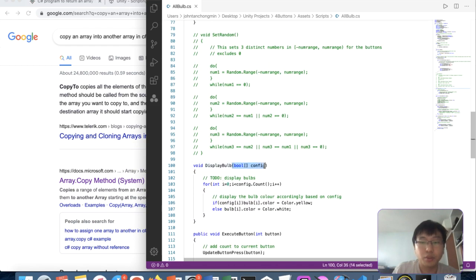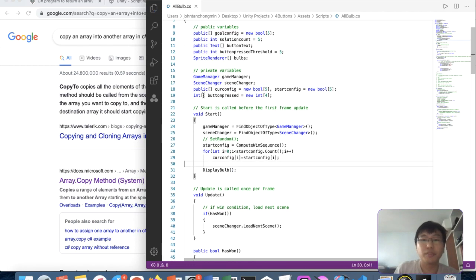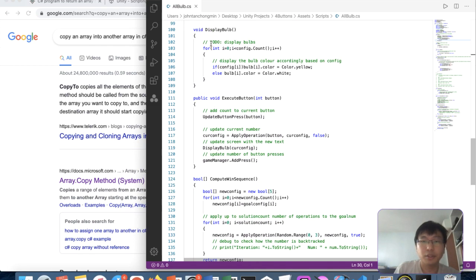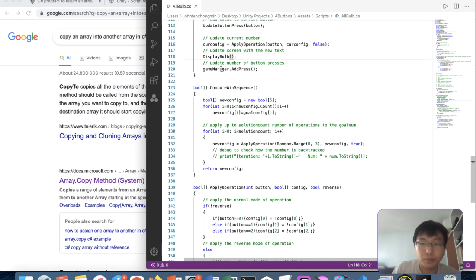Yeah, actually, maybe we don't need to do this. Just do display bulb without the config, because there's no need to give the current config when it's a group, when it's a private variable. Just display bulb. Okay. So if it has display bulb, here we can take away the... okay, all these are done.